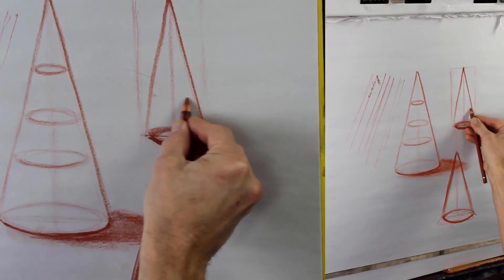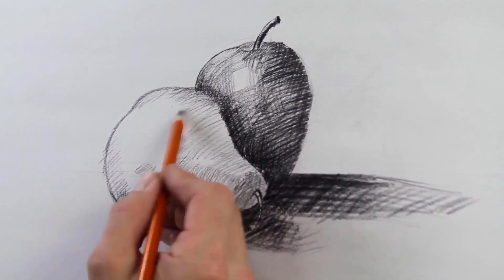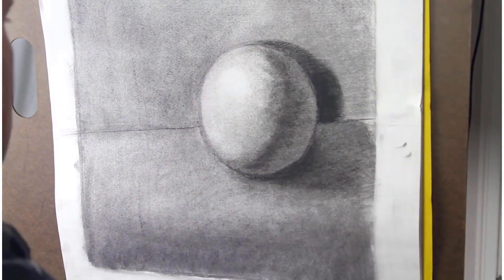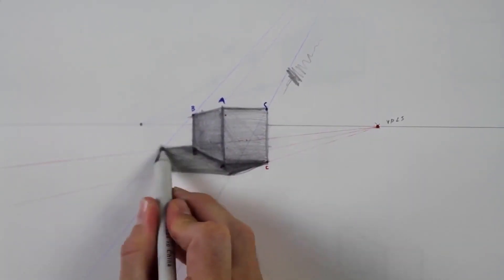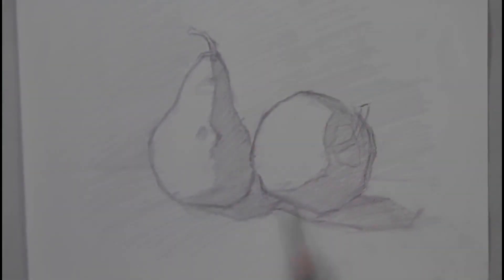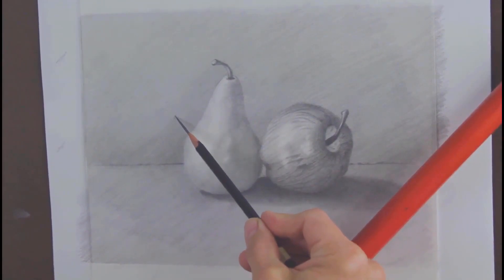Next, you will learn the helpful practice of structural drawing. You will then build upon those skills as you learn various ways to apply tone or value in a drawing, in order to add realistic depth and form to your drawings. As you learn how to draw in perspective, you will also apply other various methods in order to show depth. Finally, I will teach you how to produce a detailed, rendered drawing of a still life by using the block-end method.